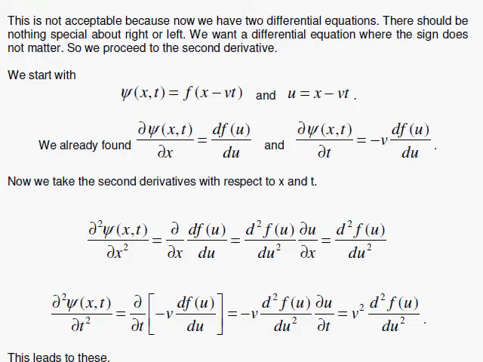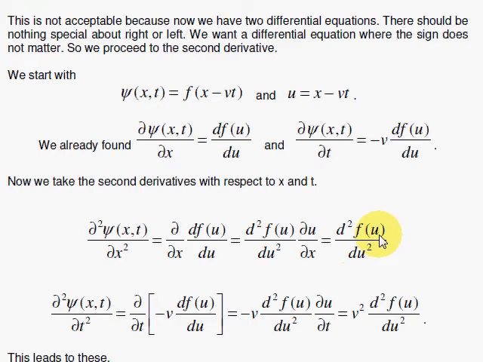But if I do that, I'll have the second derivative of the f with respect to u. So I need to take the second derivative of psi with respect to x so that I can set up the equality. So that's what we're going to do here. That's the inspiration. The derivative of psi with respect to x again means that we'll have the second derivative of f with respect to u times the chain rule factor, which is 1. du dx is 1. And that's the second derivative of f with respect to u.